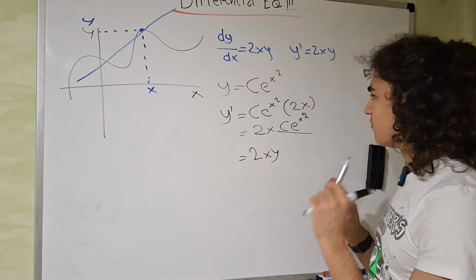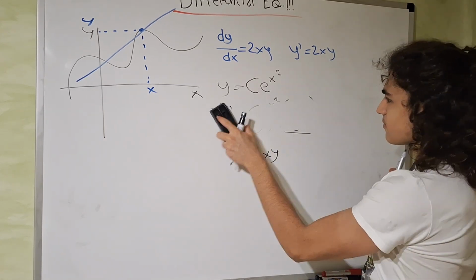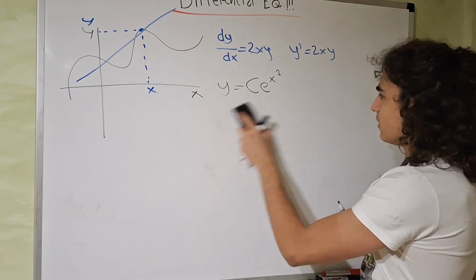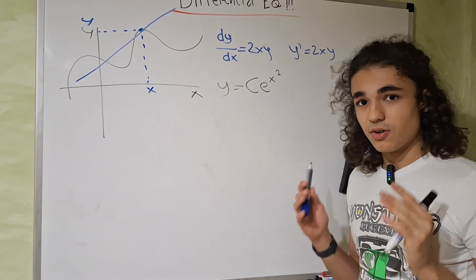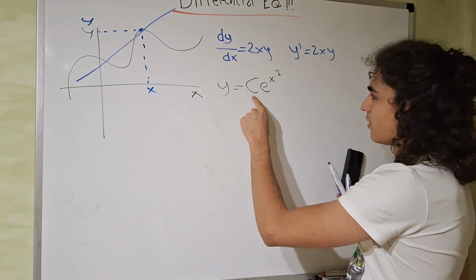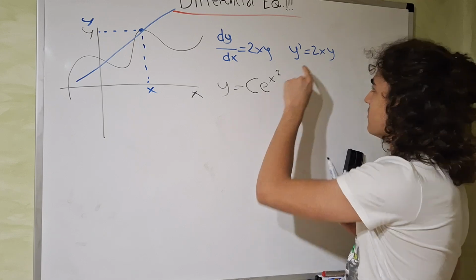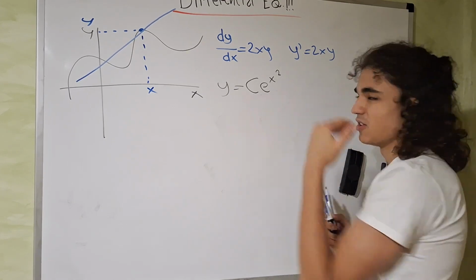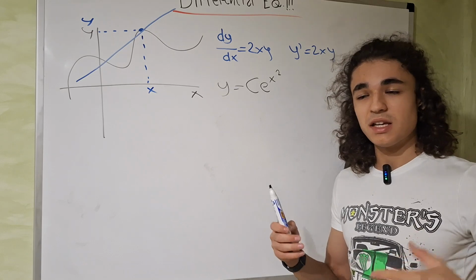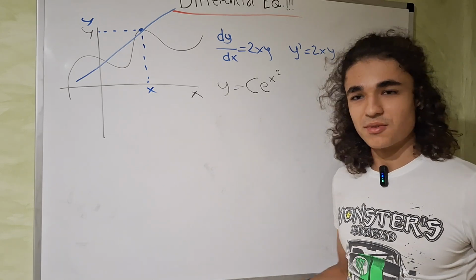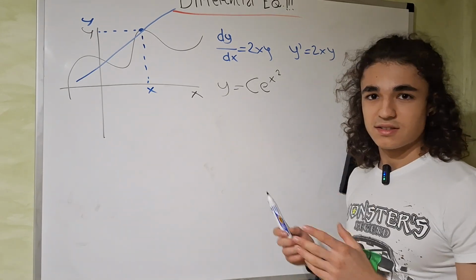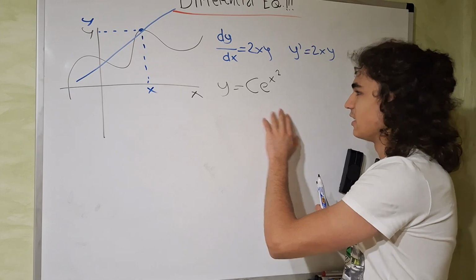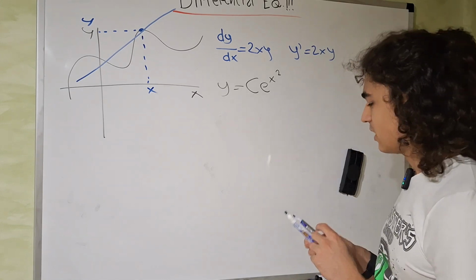Now notice something very interesting. This solution is not unique because we have an arbitrary constant. And this is true for any arbitrary constant. It could be -5, it could be 10, it could be 10,000, the equation still works. This is still a solution to our equation.